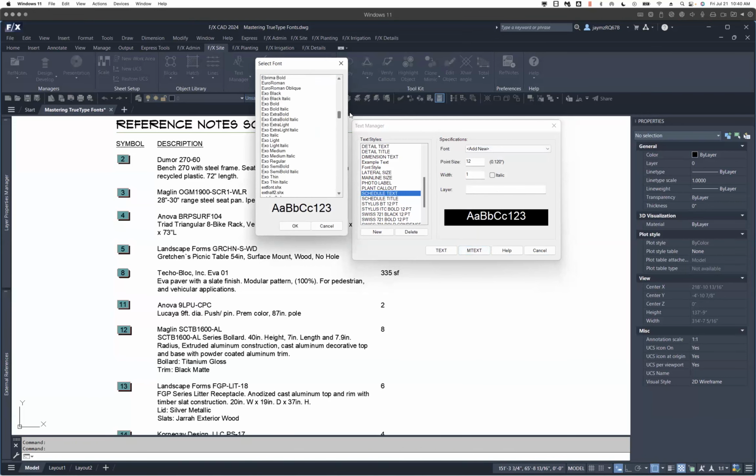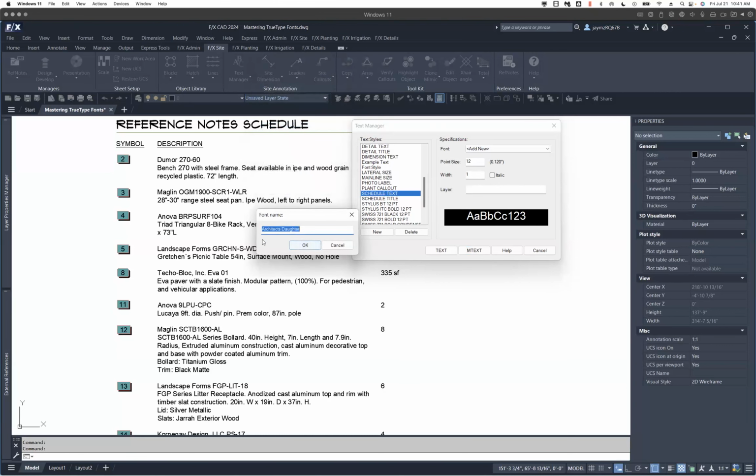So if I want to set up a new preference set with my new font, let's say we want Architect's Daughter to be the body of our schedule, we can go ahead and select it. We'll get a preview, and when we say OK, it's going to prompt us to name it. We'll just leave it as is. And now we have Architect's Daughter set to our scheduled text in our preference set. So whenever we start a new drawing and we apply the preference set, we can expect this text to show.